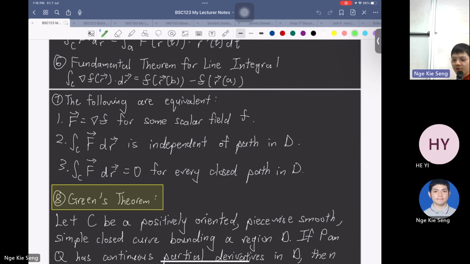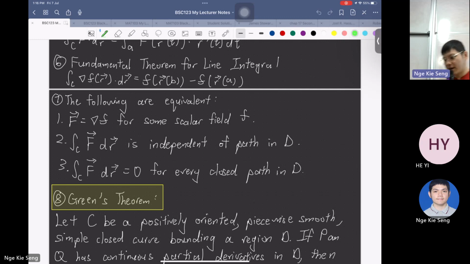Actually, it's a pity that we don't do an assignment on vector calculus, and I don't test much on vector calculus. Seems like this chapter is kind of fun, a lot of things we can play around with, but maybe a bit too hard to absorb within the short time period. So what's important in your exam is how to apply the divergence theorem or Green's theorem. You just need to do the review questions, understand the review exercises and the examples in the lecture notes. Everything is very important in the lecture notes.